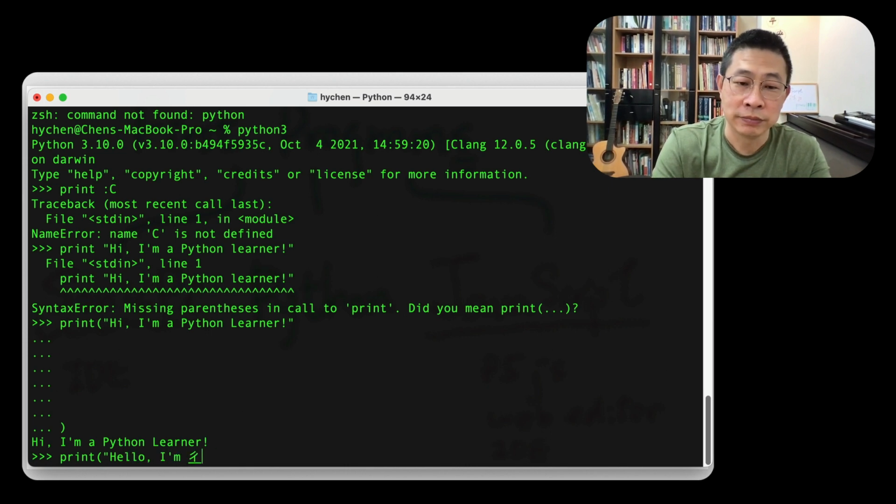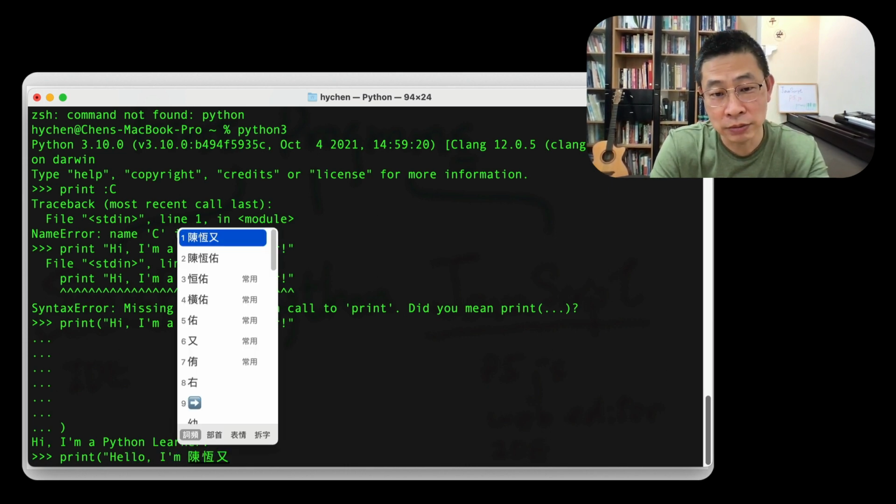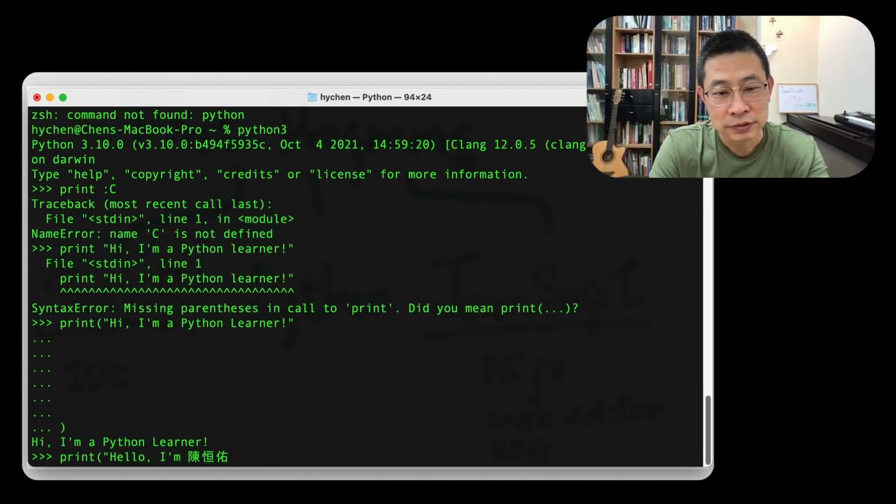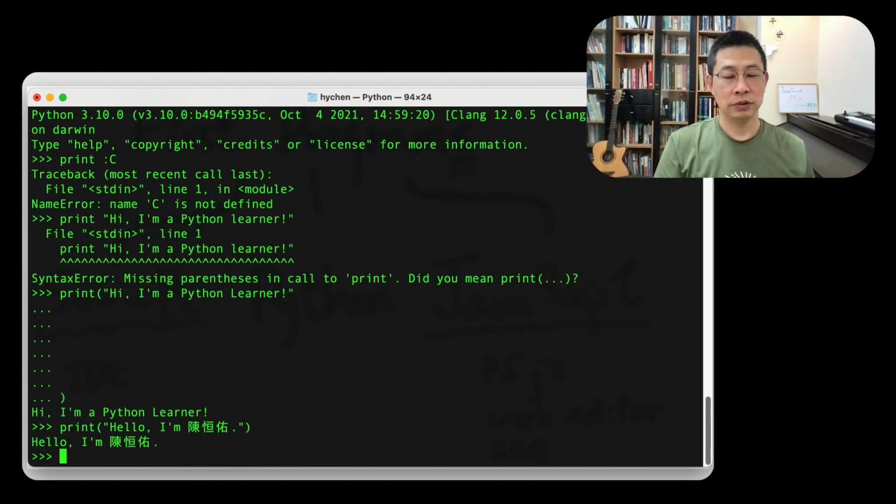I am... I even typed Chinese. Let's try. Yeah, it interacts with me. I ask it to do something, and it prints out simple output text information.